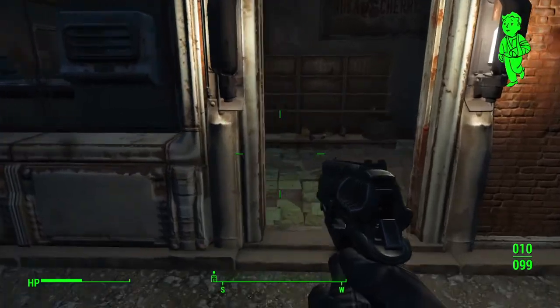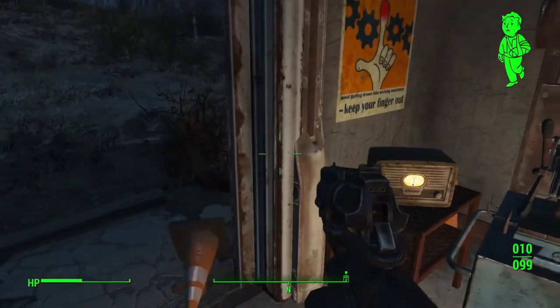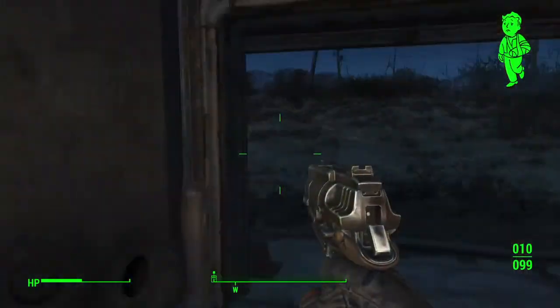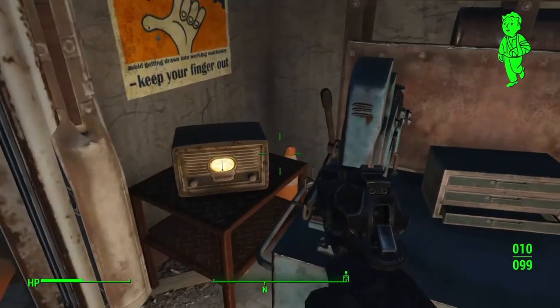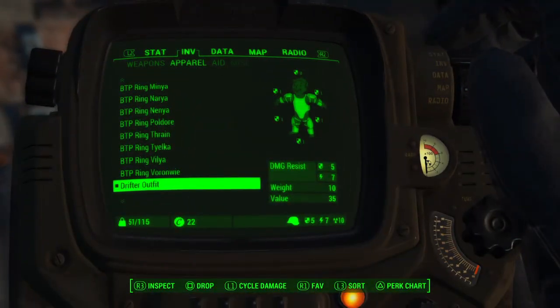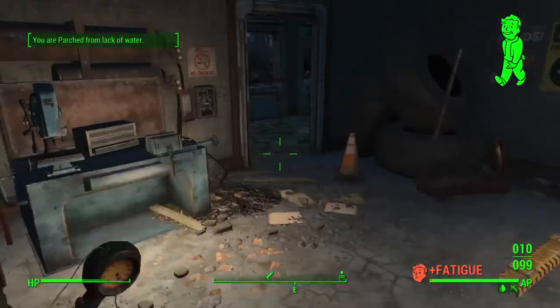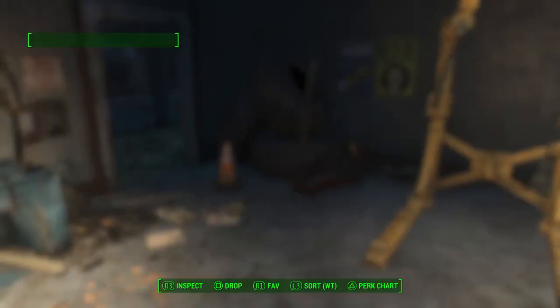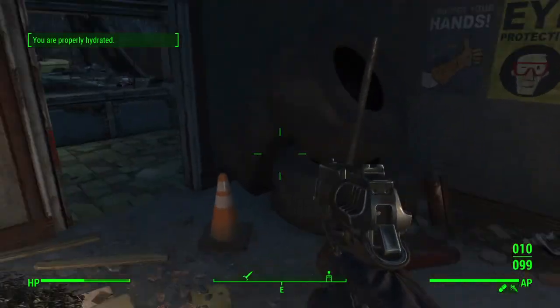Okay, let's just hold up in here, buddy. Can I close this door? How do I close the door? Isn't there a button to close the door? There's a button to close the door, close the door. Turn the radio off. Sit back. Ooh, this is gonna be... I am parched from lack of water. Of course I am. Even I don't drink water this often.